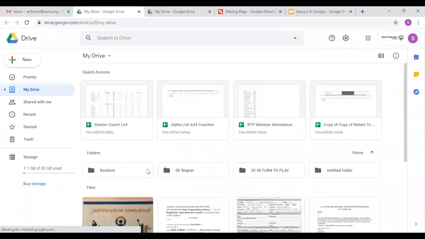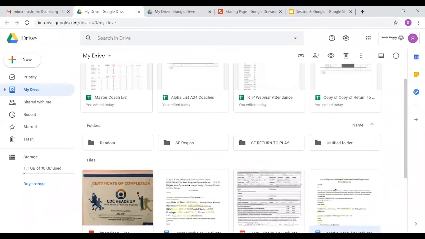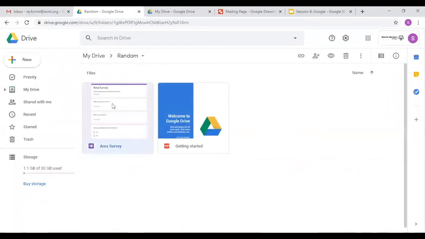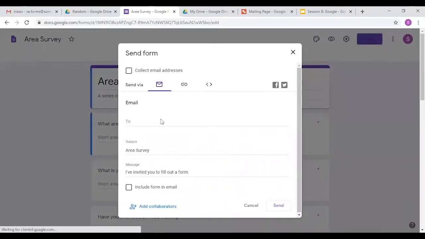And from here, I will send this little document, and I'll choose random since we're already here. I will take this survey and I will send it. Oh, I guess I can't do that with forms.